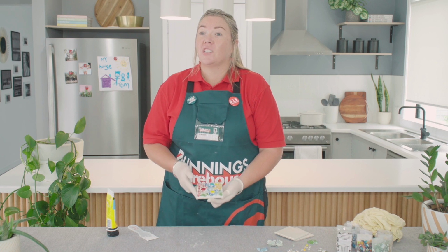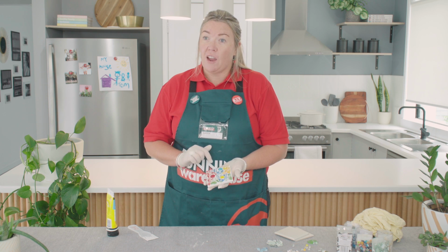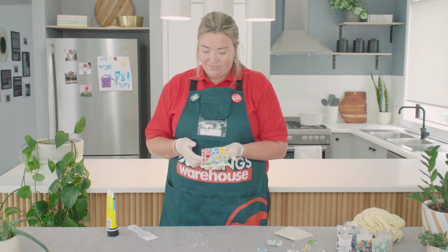Now that we've finished our groovy tile, we're going to put it aside and let it dry for 24 hours. In case you got any excess of the glue grout on the tiles, you can clean it when it's fully dry with some warm soapy water.